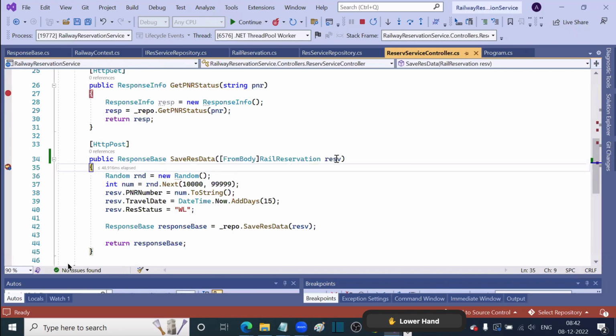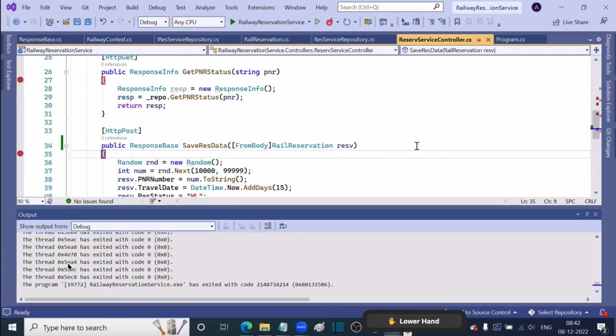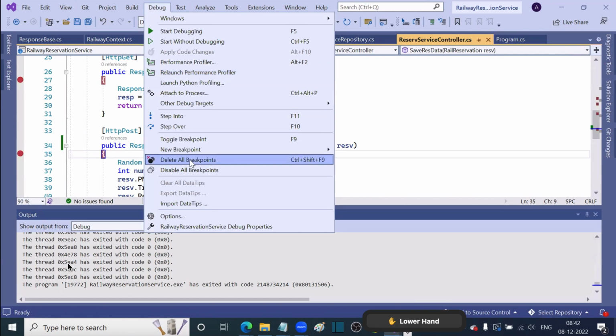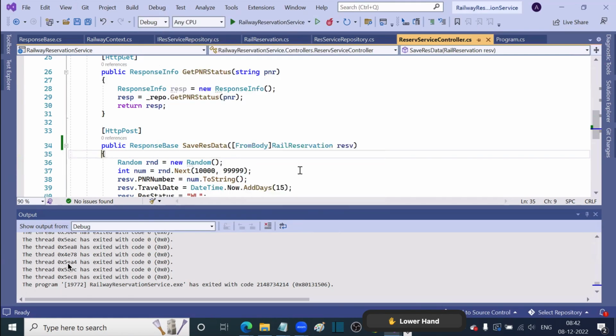Acha, 35 seconds. That is one factor, guys. I will tell you, basically, you should not give a lot of breakpoints, because while calling the API there is something called timeout. So what you do, one thing, remove all breakpoints. Okay, give one breakpoint so that we can quickly complete it.